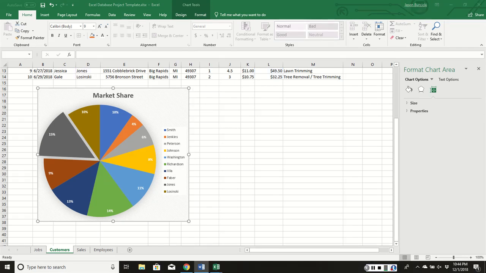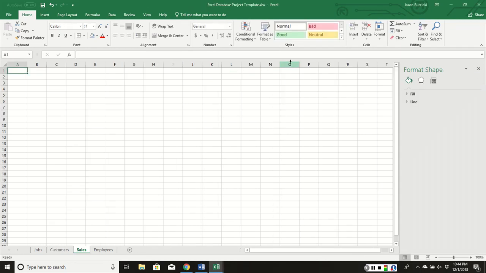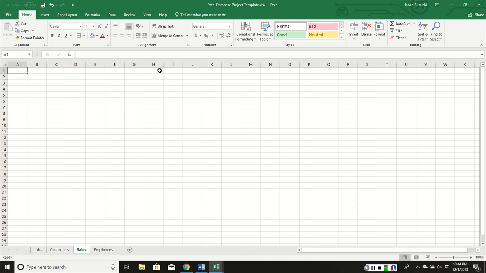After this, what we want to do is go to the Sales tab right here and exit out of this format shape if it is still here. You don't need that currently. Now we are going to create an accounting spreadsheet for the services that your company is providing, and that's just to have the rate, total hours that were done, and the total per job that was done.